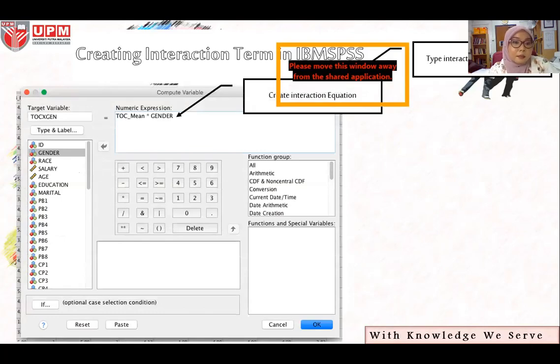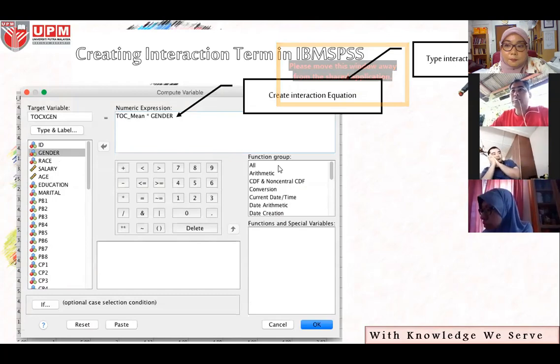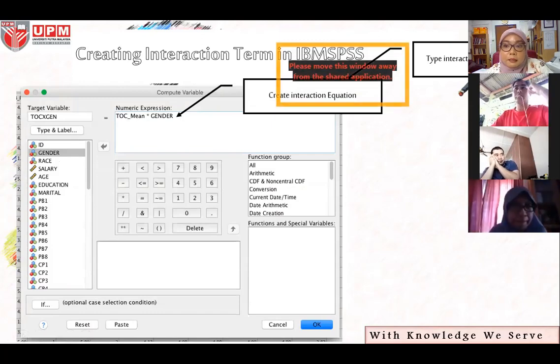Under the numeric expression, you select task-oriented coping mean from the list on your left side. And then after that, you choose this asterisk, which represents the times symbol or multiplication.